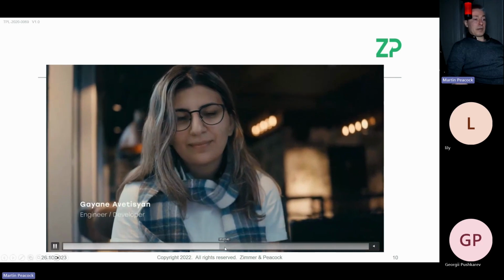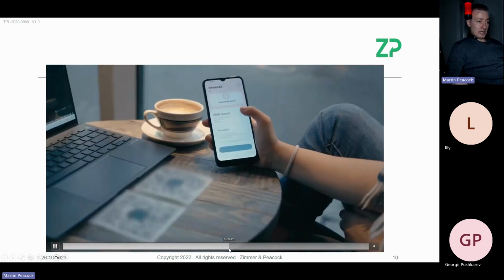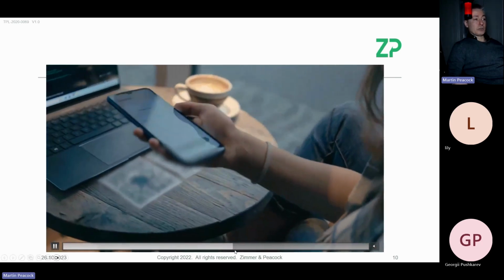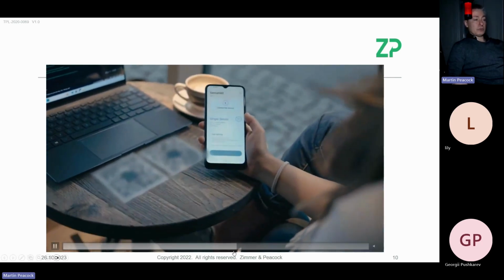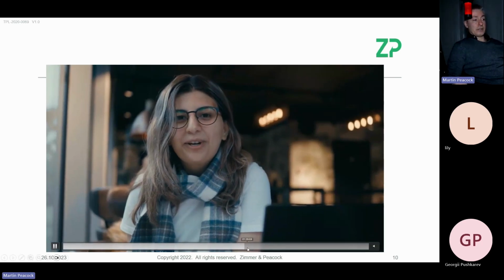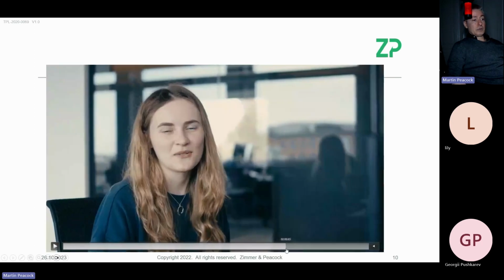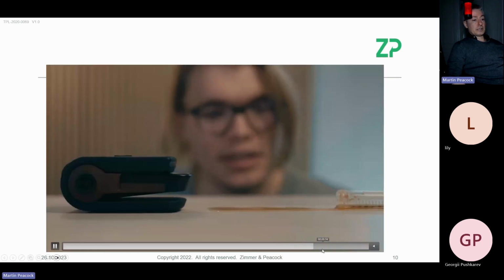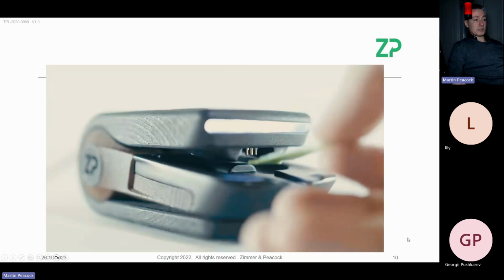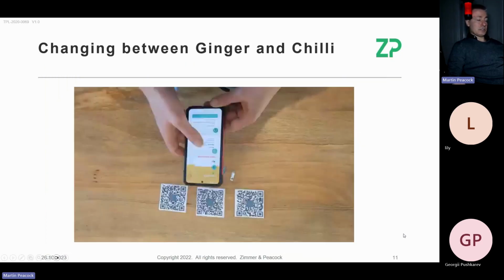And you'll see that it's actually app driven. There's an app, for example, on the Android Play Store. And it's just really a QR code. So a QR code tells the app what to do. And then, for example, in that case, Guyana had scanned the Ginger app and we were running Ginger. We've got a strong electronics group and a nice product design team as well. So this is a very mature product at this stage.